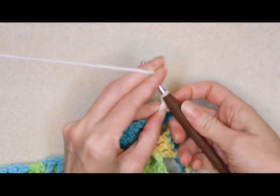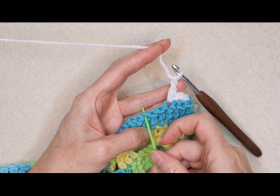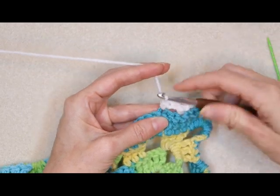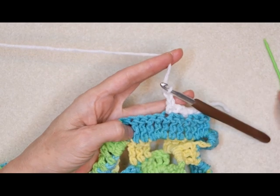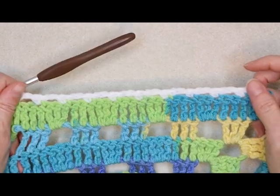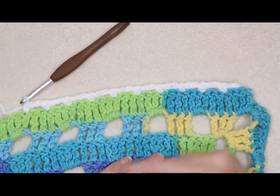Chain 2, 1 and 2. Skip 2, 1 and 2. Into the third, single crochet. Chain 2, 1, 2, skip 2, 1, 2, into the third, single crochet. So keep going, making these little single crochets with a chain 2 in between, all the way along your row, and I'll meet you when you get to the corner.